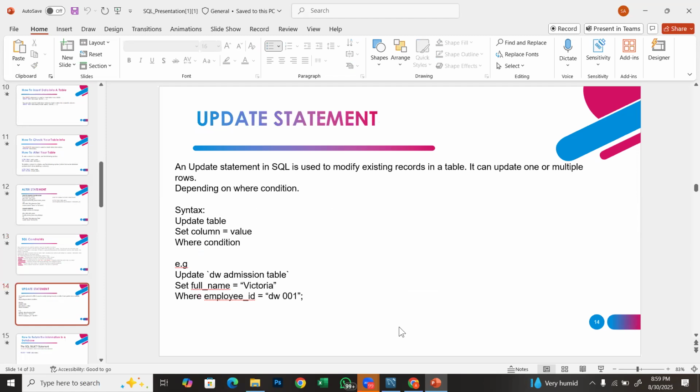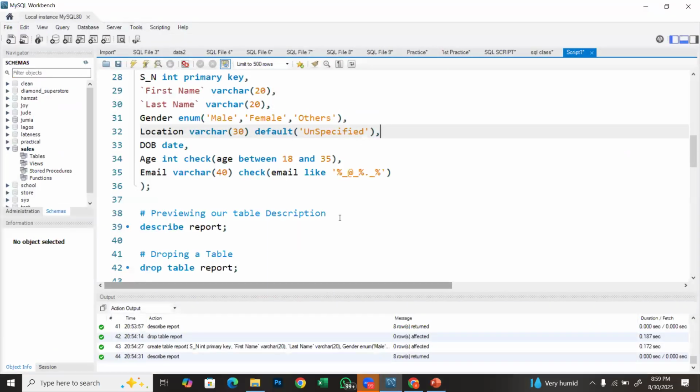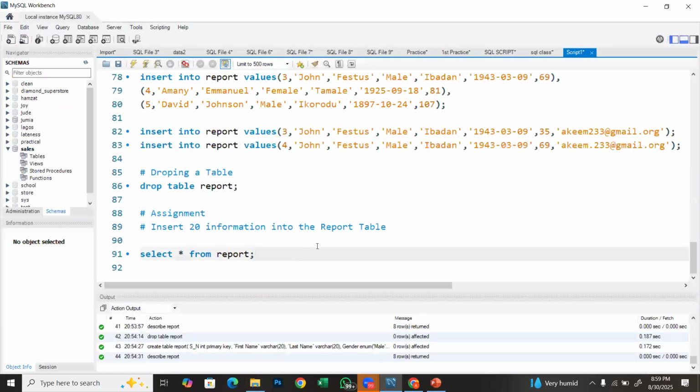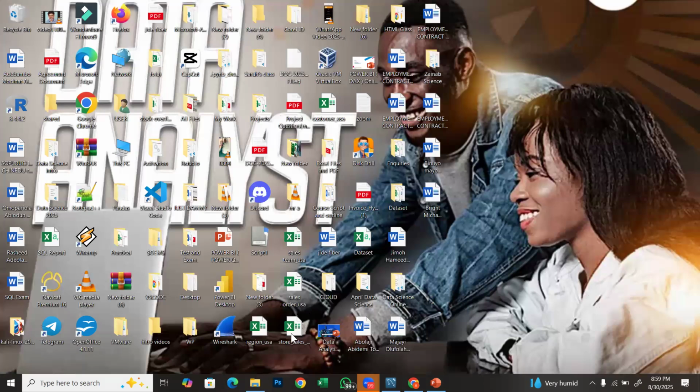Let's go to importing data before we talk about updates. Let's quickly import the data. We don't want to be just typing in our data. I dropped the data set in your group yesterday, and I don't know where I saved it on my own here. Okay, this is it right here.